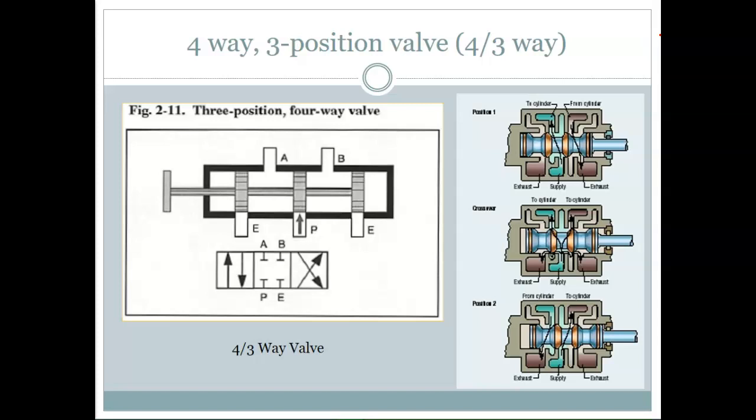All right, so looking at this next one, these are extremely common. And that is what's called a 3-position 4-way, or a 4-way 3-position, depending upon which way you're working with it. Verbally. Okay.